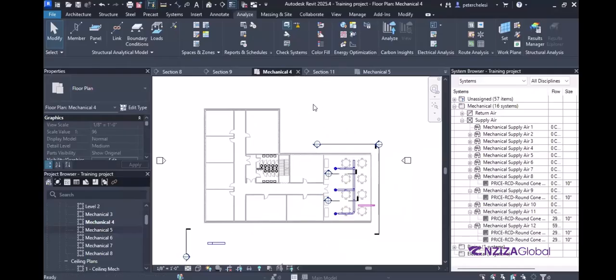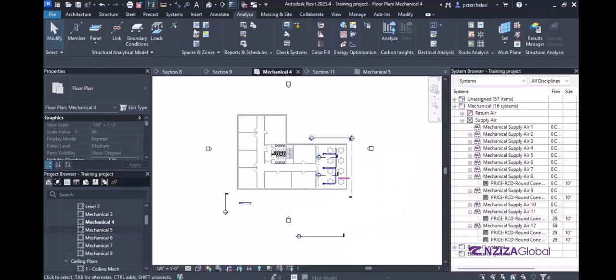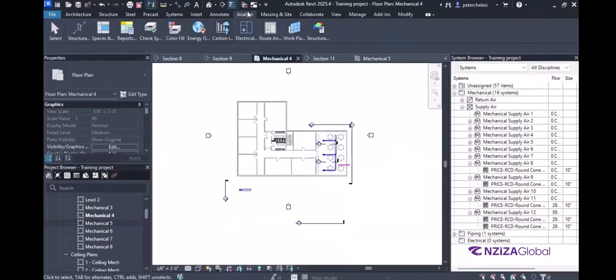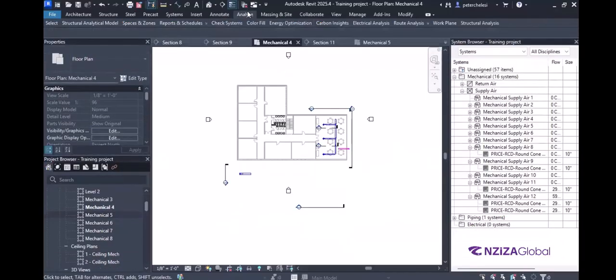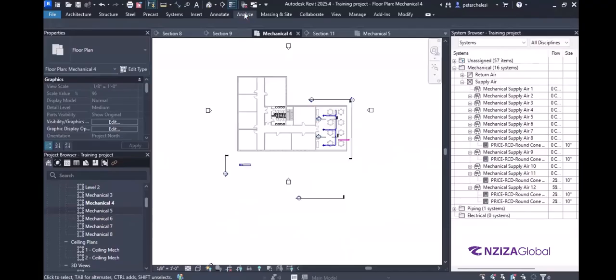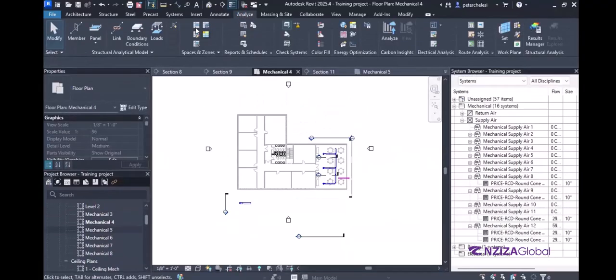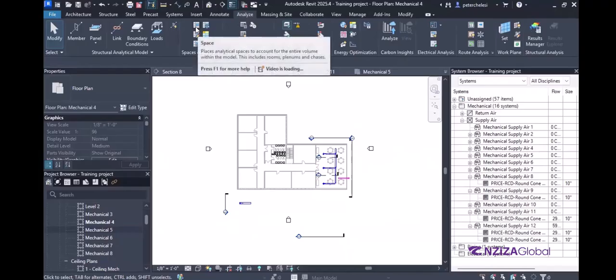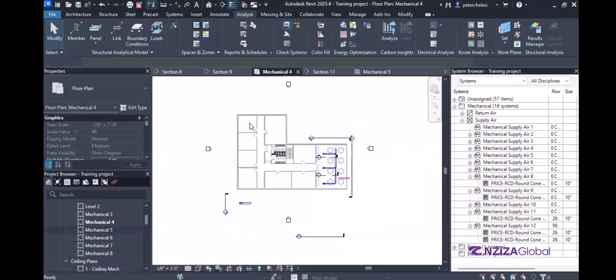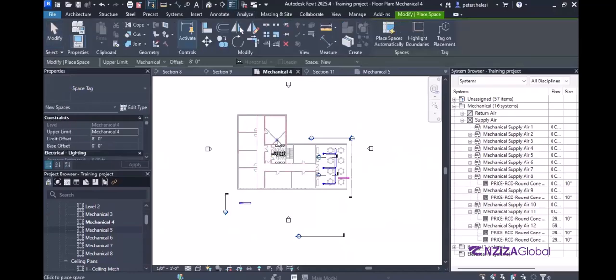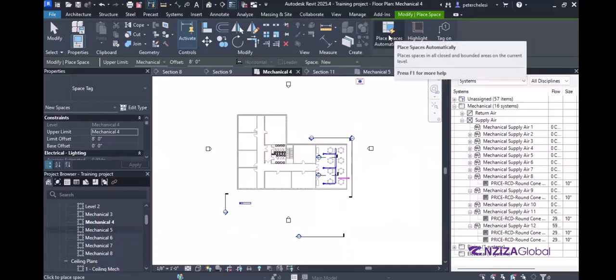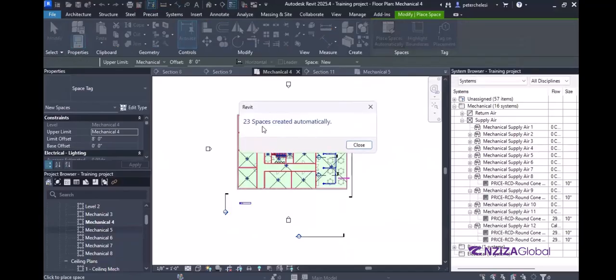So the first thing to create a zone, you come to the Analyze tab, you click space. After clicking space, when you move your cursor, you can see it automatically takes, or you can click here, place automatically. So it has 23 spaces created automatically.